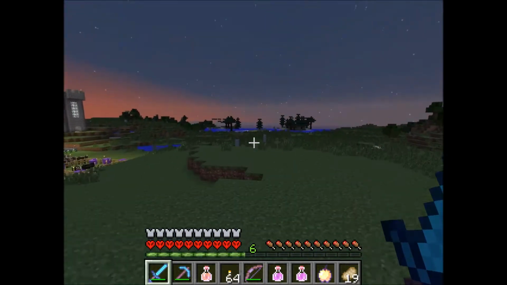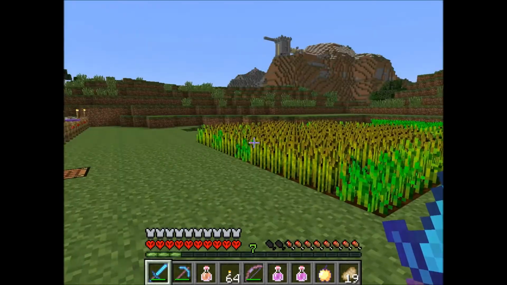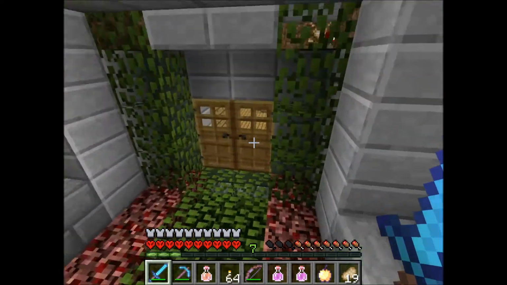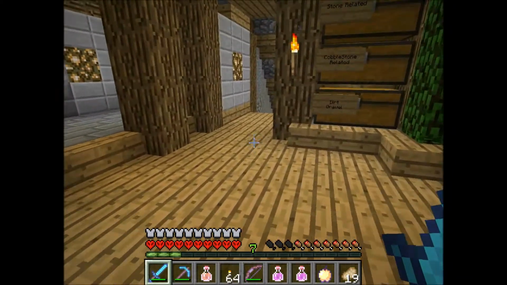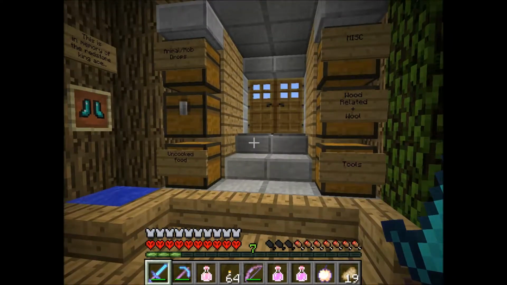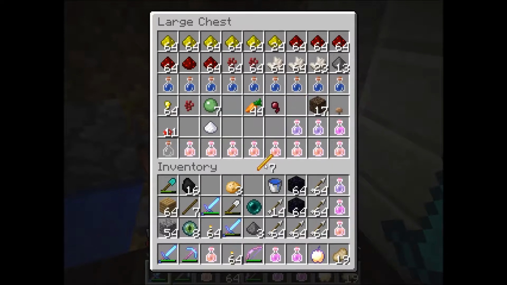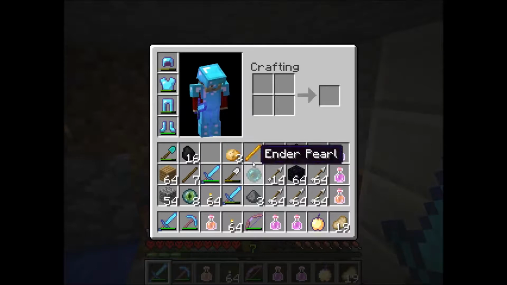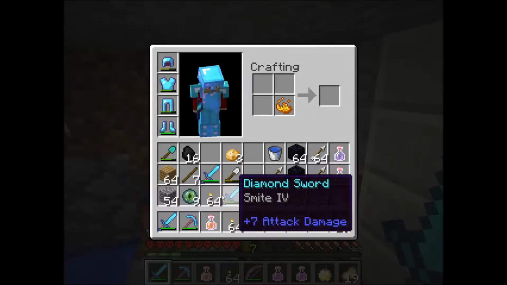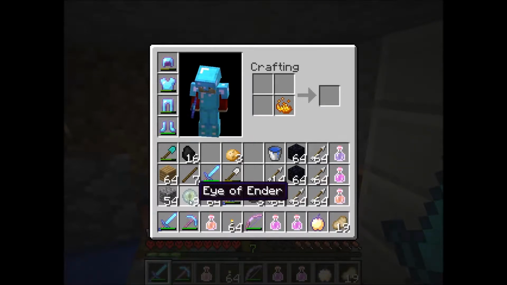Okay, I'm still gonna look around the place. So I'm gonna head back, and I'm gonna make another eye of an ender. It's just one less to worry about. I don't have any more blaze powder, but I can sure make blaze powder because I now have enough blaze rods. Okay, another eye of an ender. So I got 9 now. I need 3 more.